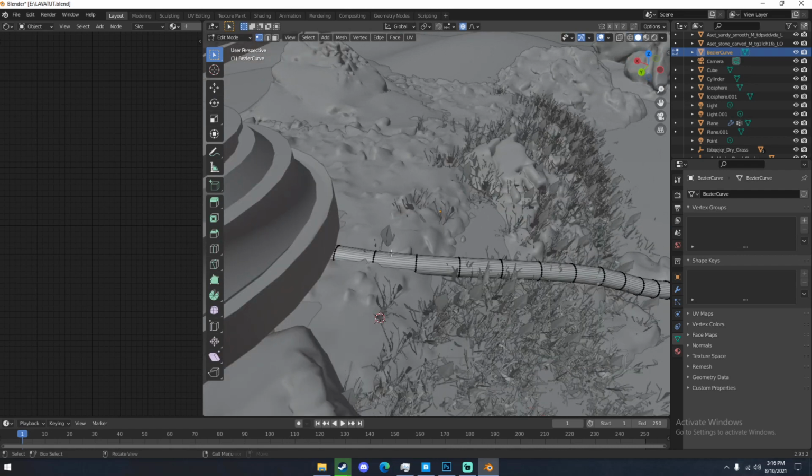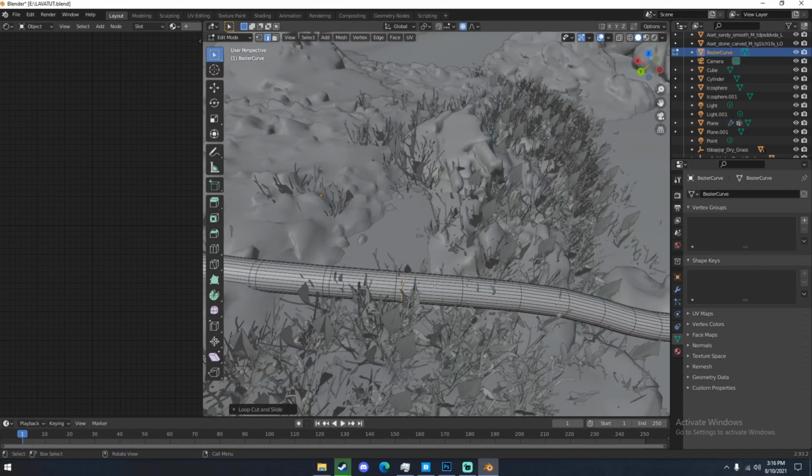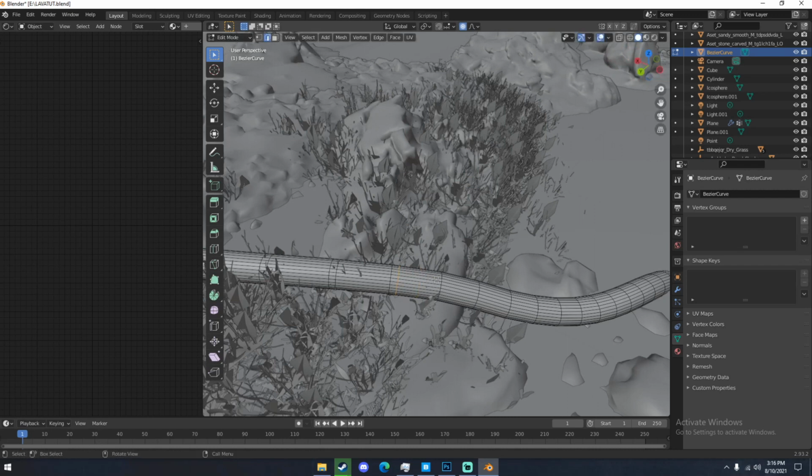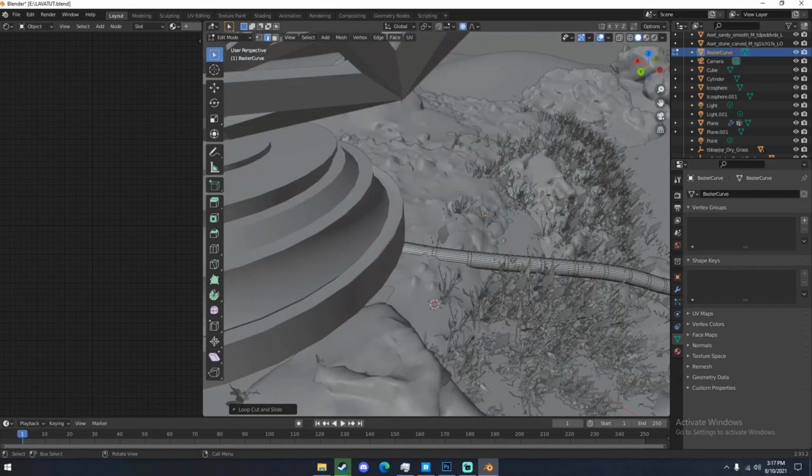So basically what we have to do is go into edit mode and then hit Control R, and that'll give us this ring. We can click and then drag and then put it somewhere. We're basically just going to do this to all of the rings that we have here. I hate doing this, but hey, you do what you gotta do. I didn't mean to put one there. You gotta do what you gotta do, you know? Making art stuff. So yeah, just keep placing these down. They don't have to be evenly spaced or anything, you won't notice.